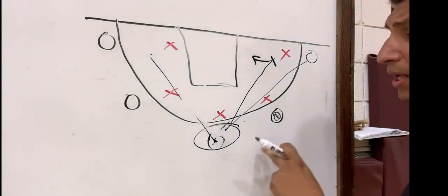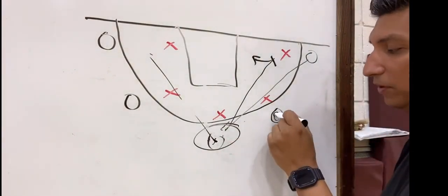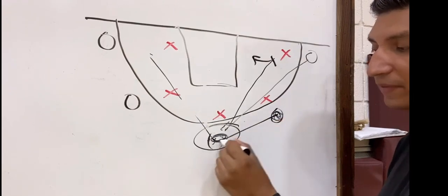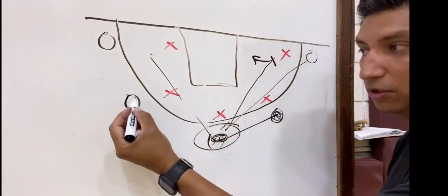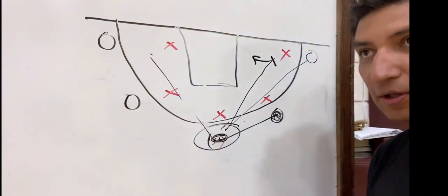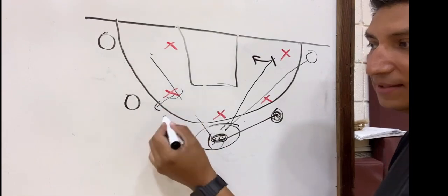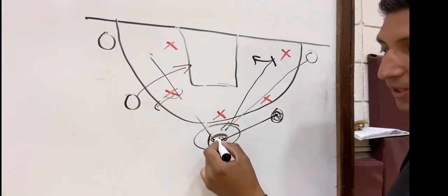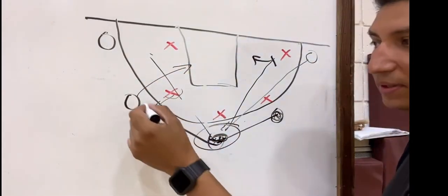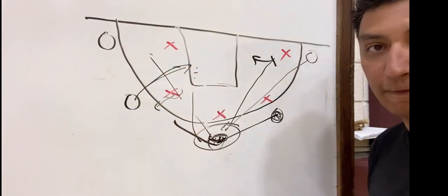That's what happens there. Another thing that gets more advanced is when you rotate the ball from here over here, okay, and this person catches and turns to look to swing it over here. All they have to do is turn and look, and we want this defender right here to want to jump that pass, and then there's a backdoor cut right here. So they're acting like they're going to swing it this way, but then they don't, and this person cuts backdoor, and there's a backdoor pass right there off of that as well.